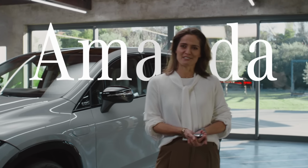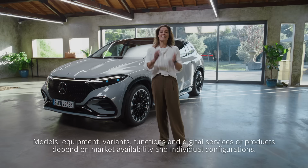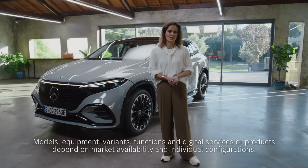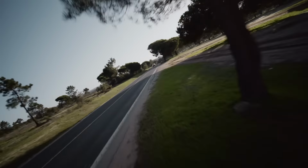Hello, I'm Amanda Stretton, and today I'm in Portugal because I've got the keys to a car that I have really been looking forward to driving. It's the brand new EQS SUV.